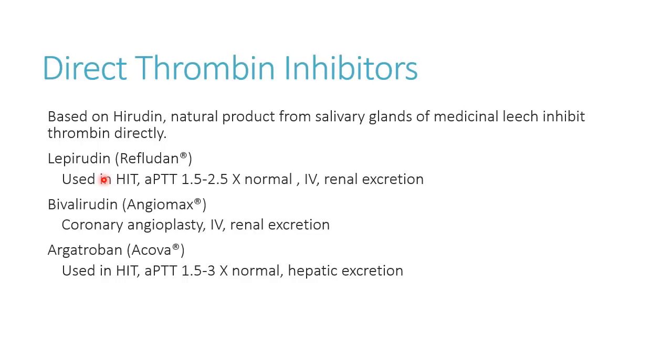That's the goal today. And getting back to monitoring, because we are focusing on things that only affect factor 2 with these drugs, APTT is going to be the thing we're monitoring, right? Activated partial thromboplastin time is much more dependent on factor 2 activity, so that's why we use APTT here to monitor. Very similar monitoring parameters, usually targeting 1.5 to 2.5 times the normal APTT ratio, and then adjusting the infusions based off of that.